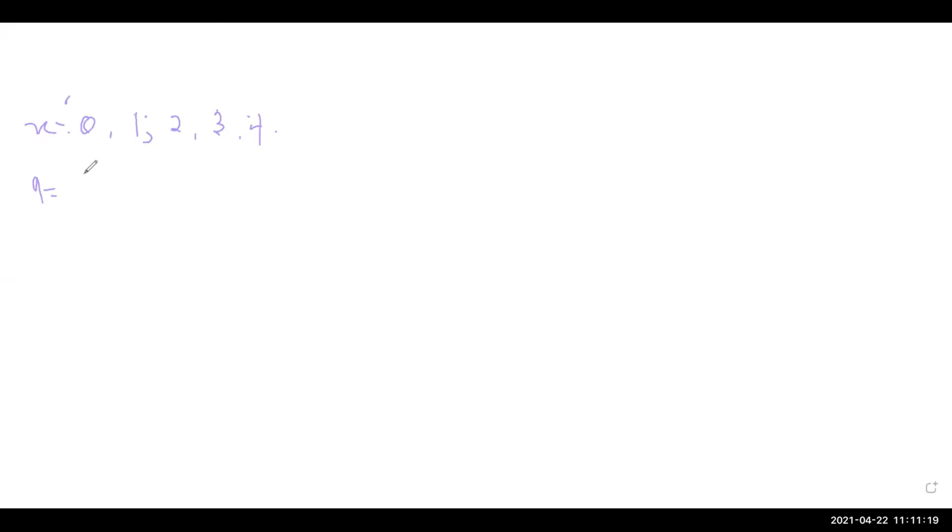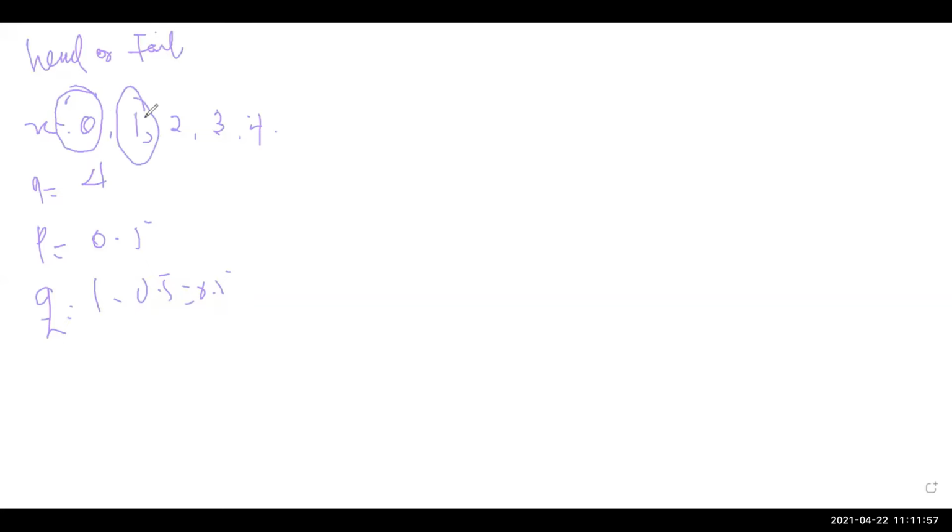And we are given that the number of trials is four times. Okay, the probability that we have heads is given as 0.5. That means the probability that there will be no head is 1 minus 0.5, which is also 0.5. Given this, we can now use the binomial distribution because we know we are either getting head or tail, which qualifies for the binomial distribution. So by definition, we can find for when X is no head, one head, two heads, three heads, or four heads occurring.